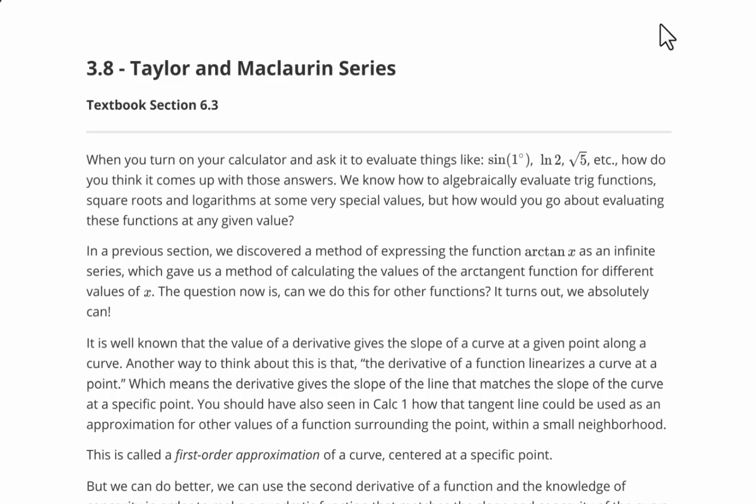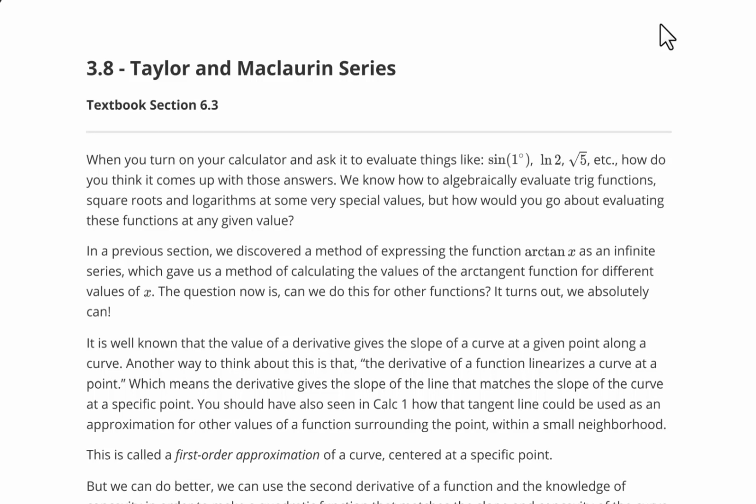So how can we do this for other types of functions like logarithms or sine and cosine, for instance? And it turns out that we have an ability to do that for any function. As long as we know what the derivative of the original function looks like, we can differentiate it. We can absolutely come up with approximations for it.